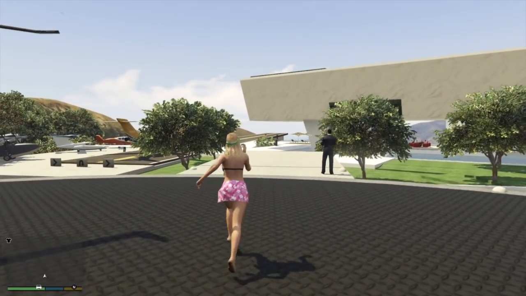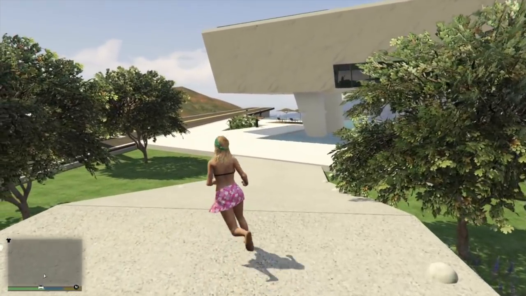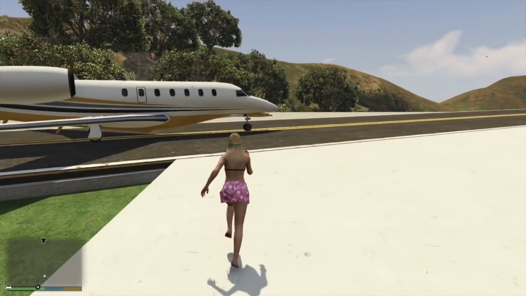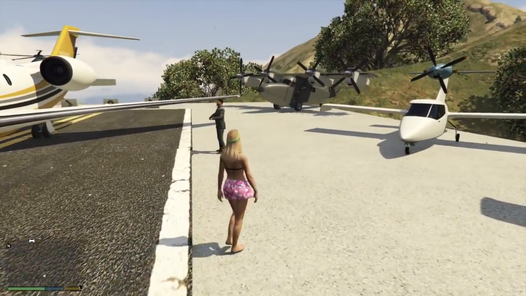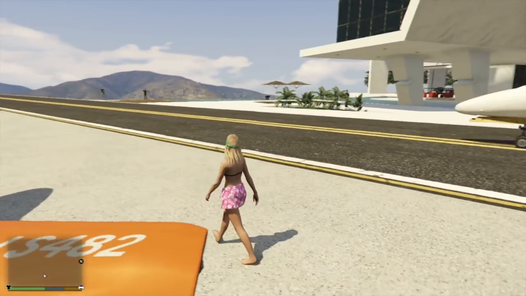So that's the helipad. And then you can see off in the distance over there, we've got ourselves the runway. And this is where we'd be able to call in our planes and whatnot. And we'd obviously have a run strip to be able to take off. So that right there is incredibly cool. You can see we've got the Tula. We've also got the Sea Breeze. We've got the Vestra from the business update, I want to say.